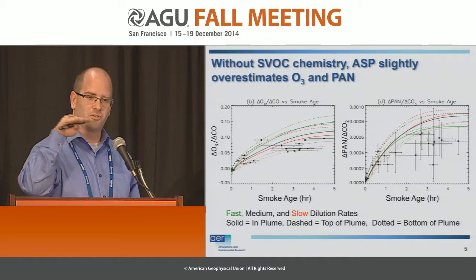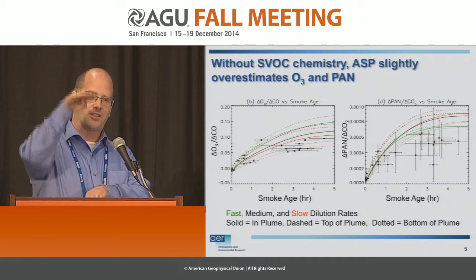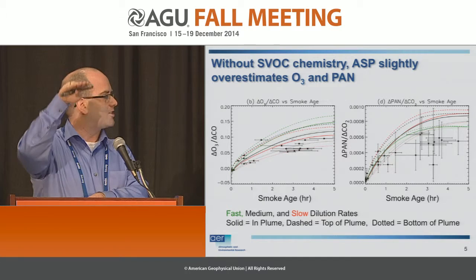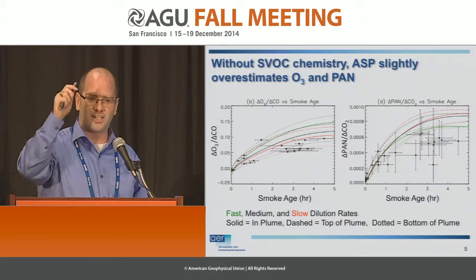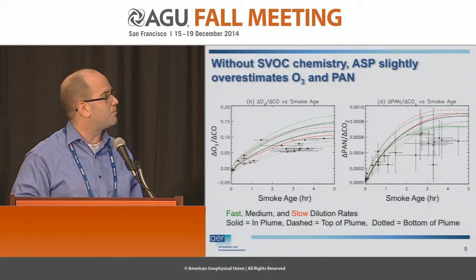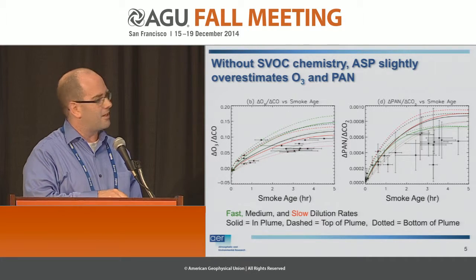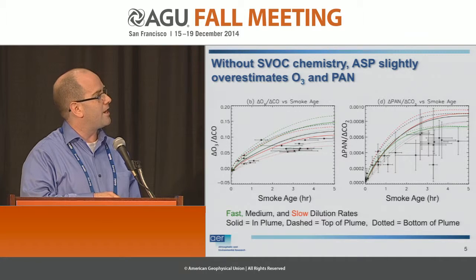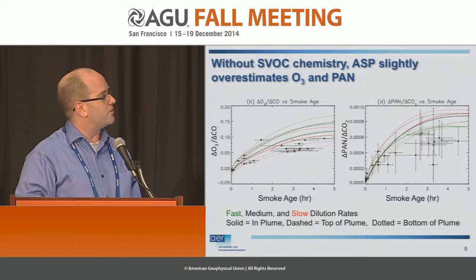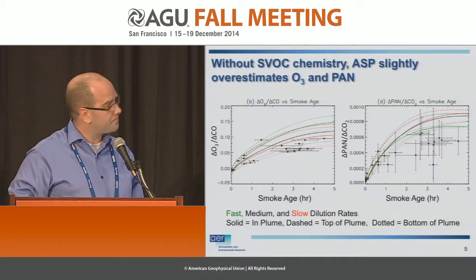So we have solid lines for right through the middle level photolysis rates, and then the dashed and dotted correspond to the enhanced photolysis rates at the top and reduced at the bottom. So what we can see is that the model generally gets this secondary formation of ozone and PAN correct, but it is overestimating the values downwind.